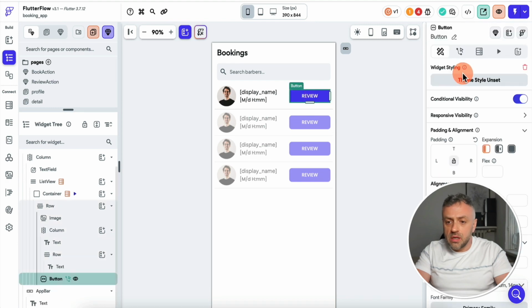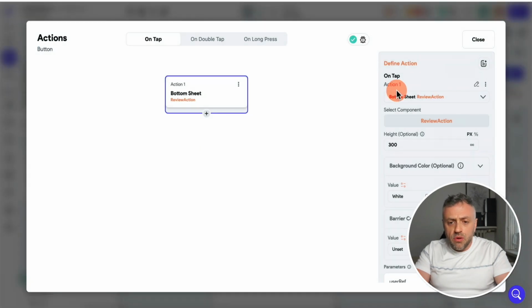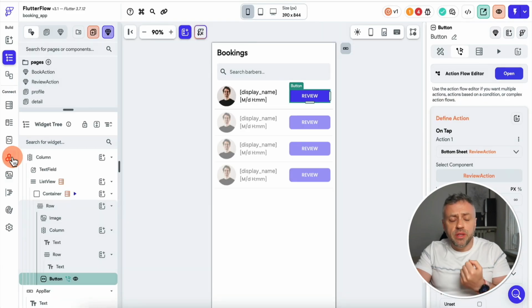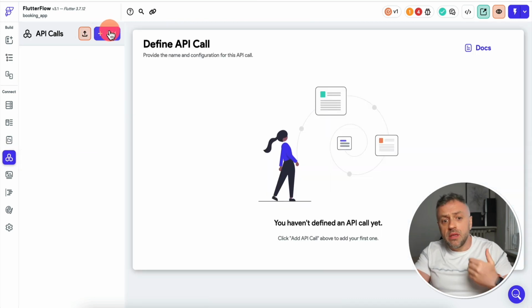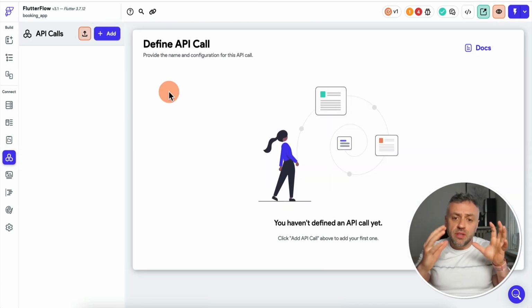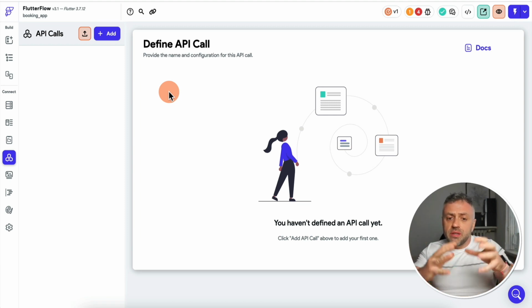I just click here. I have my flows. Everything is integrated. Everything is beautiful. But let's say I want to connect to a third party. I want to do maybe currency conversion, or I want to do Stripe payments, or I want to connect to ChatGPT and get some AI recommendations. Well, in that case, I need to click on API calls and I need to create an API call. And once I do that, I am no longer in this comfortable environment, right? I'm no longer in this drag and drop interface. I need to go out.